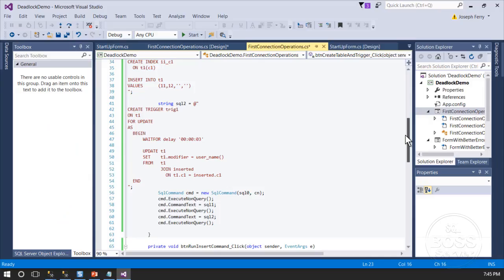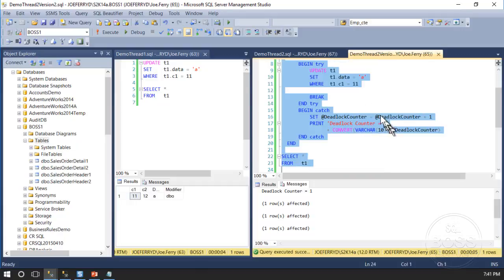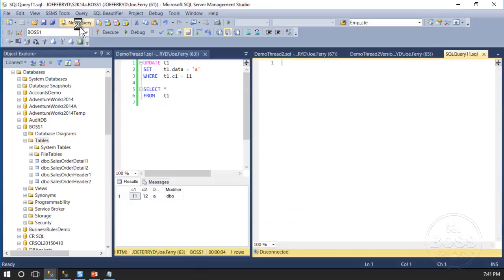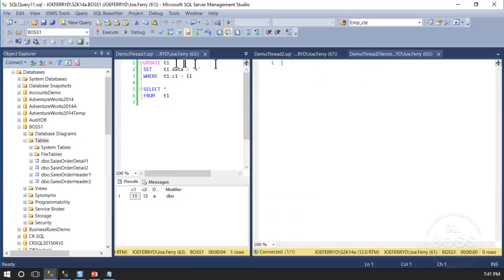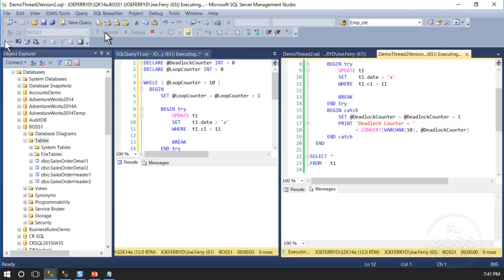Now this is not a solution to the deadlock problem, except in a manner that we might describe as a workaround. We haven't figured out why it deadlocked. We haven't done anything to fix the deadlock. We've just said that this SPID is going to keep executing until it succeeds or fails a number of times. Actually, I would probably want to put this in both places because I just happen to know which one I executed first. And we'll see if we do that, we should be able to execute them in either order.